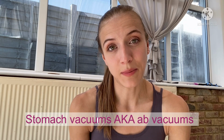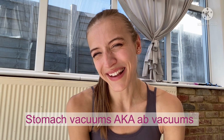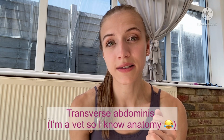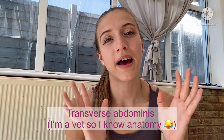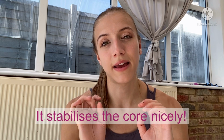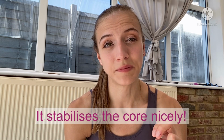So today I'm going to speak about stomach vacuums, and this isn't getting the Hoover out, this is doing an ab exercise to try and tighten a muscle in your inner abs called your transversus abdominis, which can cause you to have a tighter waistline and a stronger core, which is so good for your posture, and I found that it really has helped my posture as well.